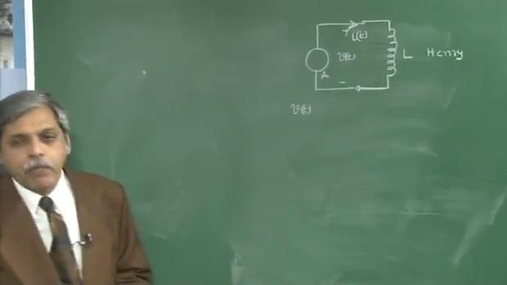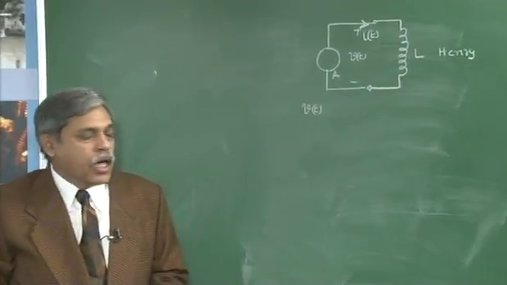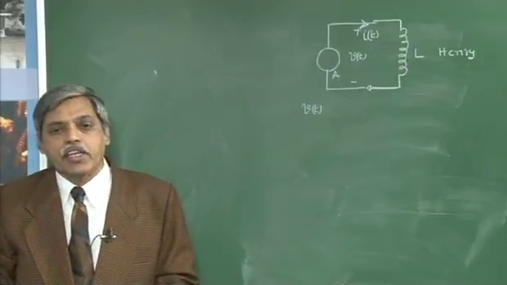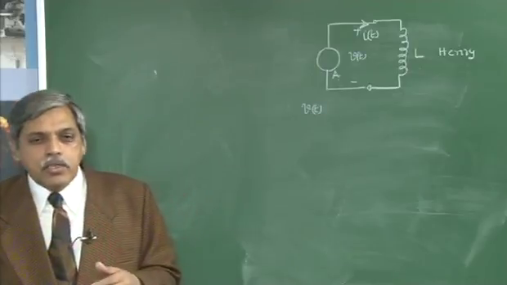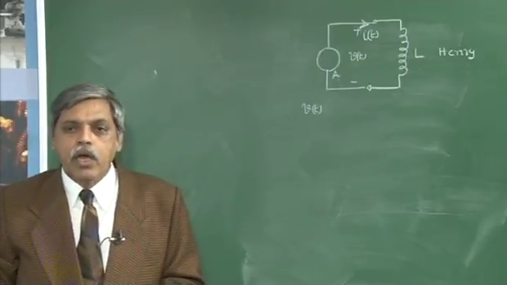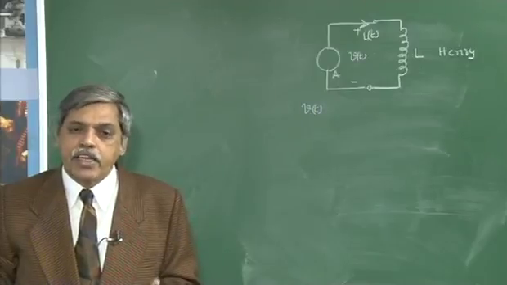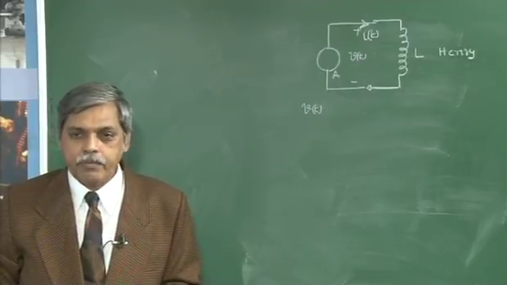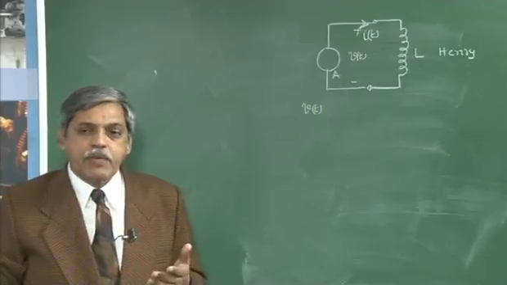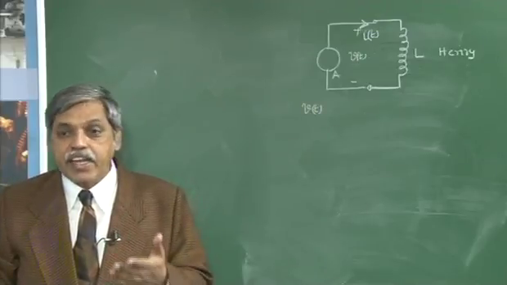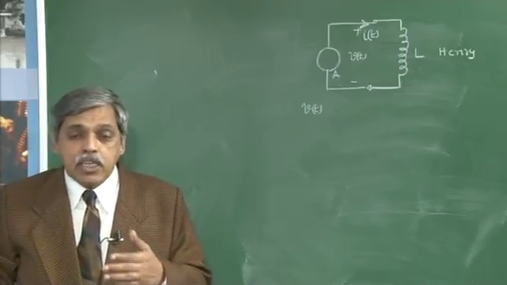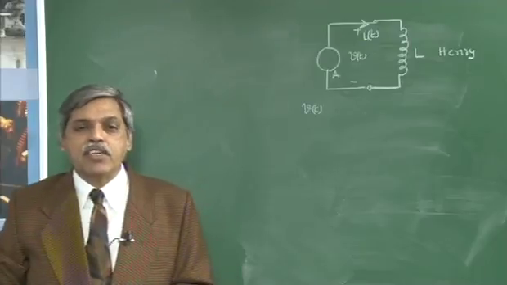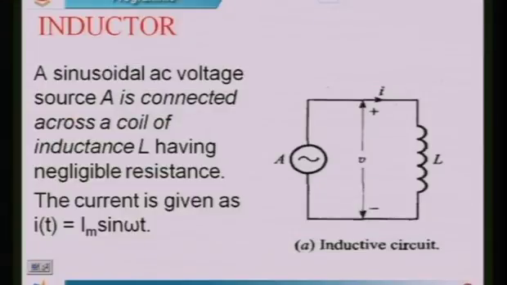Since I am applying a sinusoidal voltage source, the current flowing into the inductor is also sinusoidal. Because the sinusoidal current has a time-changing magnitude, the flux produced by the current in the coil also follows a sine curve. This flux linking with the coil having N turns and an inductance of L gives you flux linkages. Because that flux is changing, the change in the flux linkages will induce an EMF in the coil, as per Faraday's law.